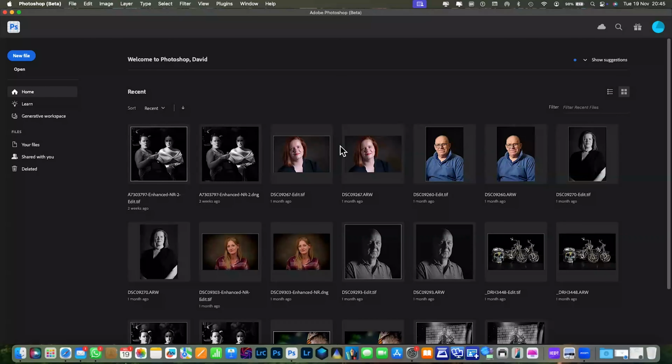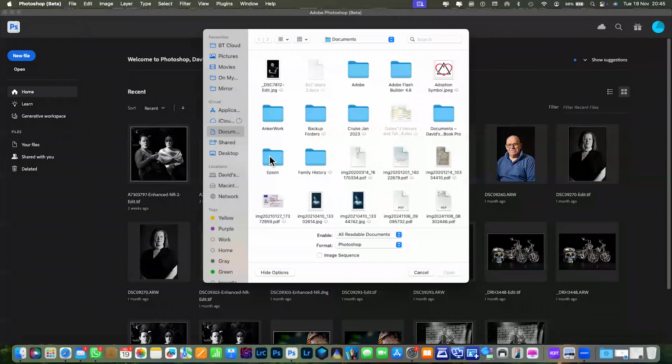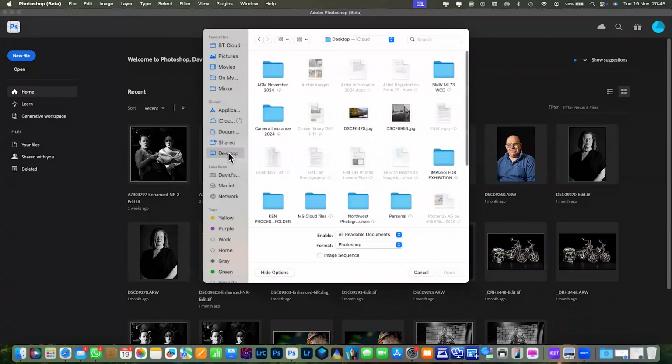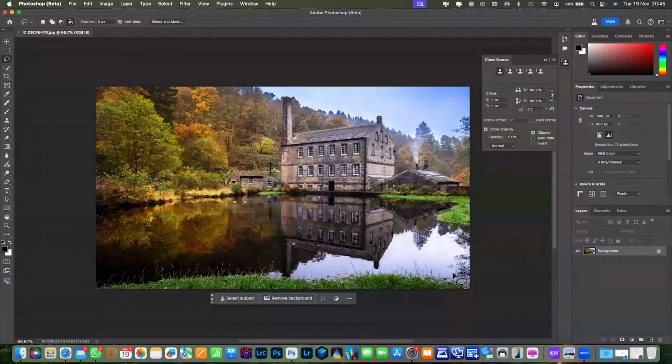Okay. So what I want to do now is to open the file that I had, wherever it is. Here it is. Right. So that's the image, if you like. We've manipulated the raw file in Lightroom and now exported the JPEG after manipulation onto the desktop. This is now a JPEG file in Photoshop.